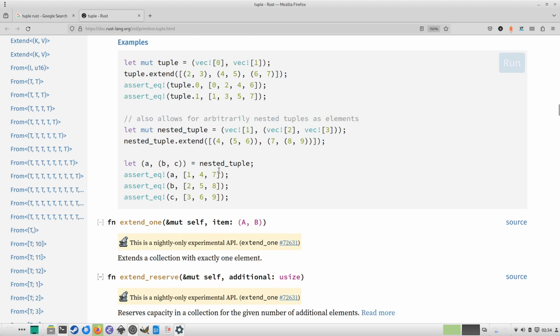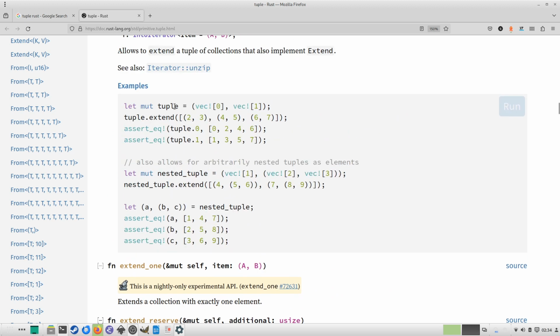Extend is there. For example, suppose there is a tuple which contains two vectors, with the first two elements of the vector. Okay, and then we extend this with these values. All right, then the tuple would look like tuple 0 will be 0, 2, 4, 6, and tuple 1 will become 1, 3, 5, 7.